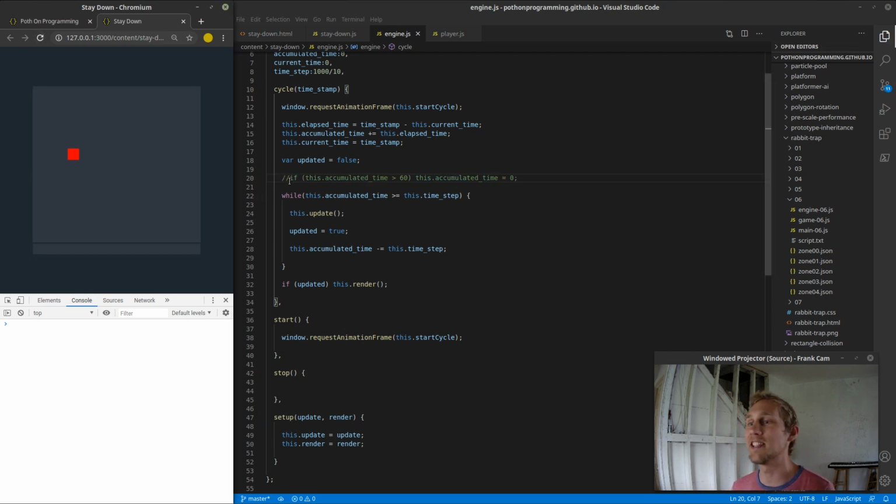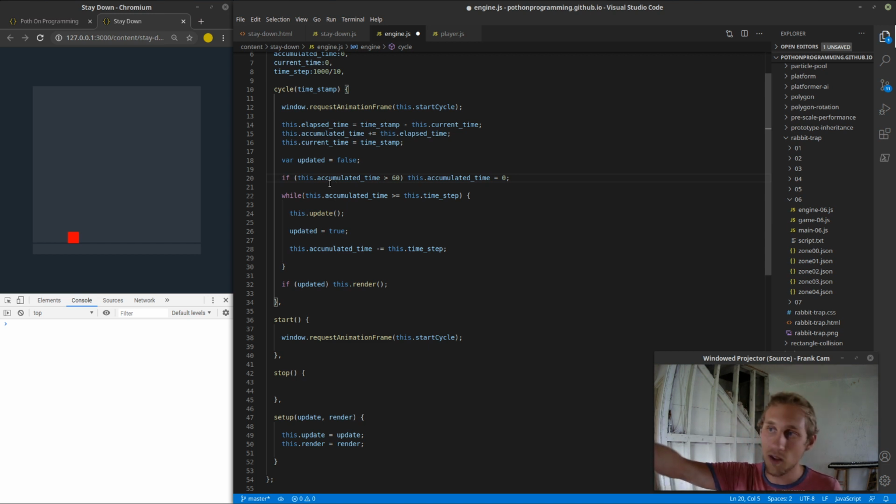Oh, you know what? It is it, because my frame rate is so slow that any accumulated time is going to be over 60. So that's the perfect example. If accumulated time, in our case, 10 frames a second is 100 milliseconds, you don't ever want your user's experience to be running at 10 frames a second. Maybe you do, but I certainly don't. So if you don't want the user experience to run at 10 frames a second, 60 is going to be just fine.